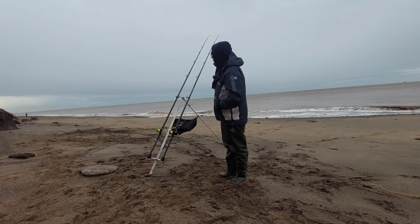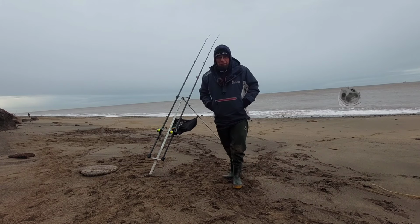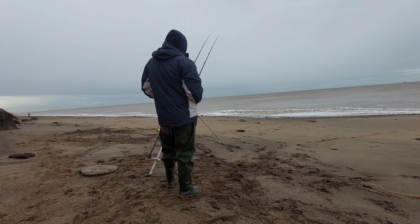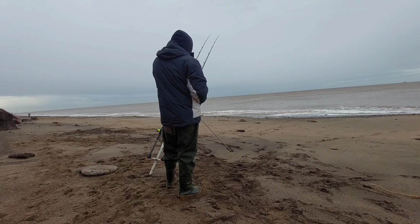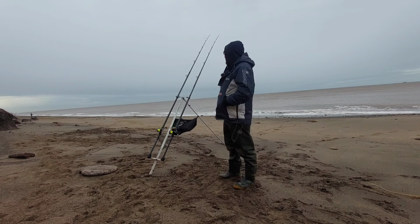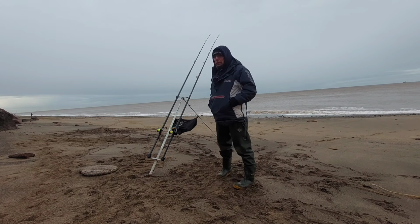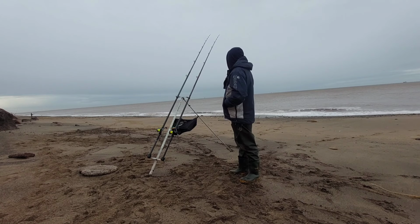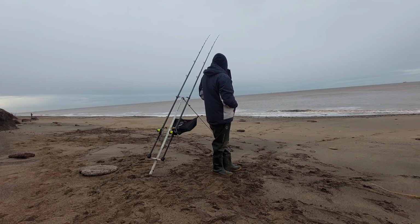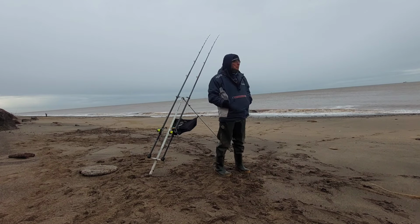We've got two lads down here with me now, so I've got three of us fishing. Well, we've got four. We've just had a seal go by, real close in. So it's a bit poor, really, to be honest. It just shows you, doesn't it? They're here one minute and gone the next. Well, that's fishing. Take the rough with the smooth.